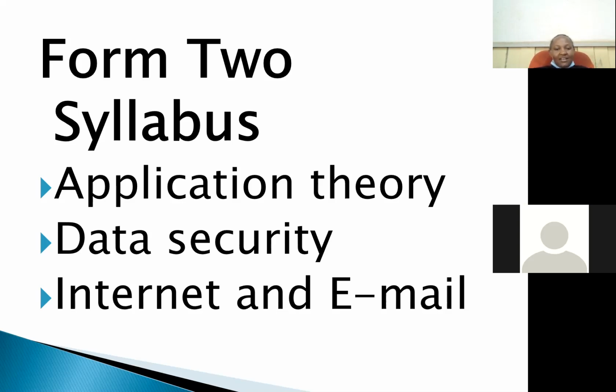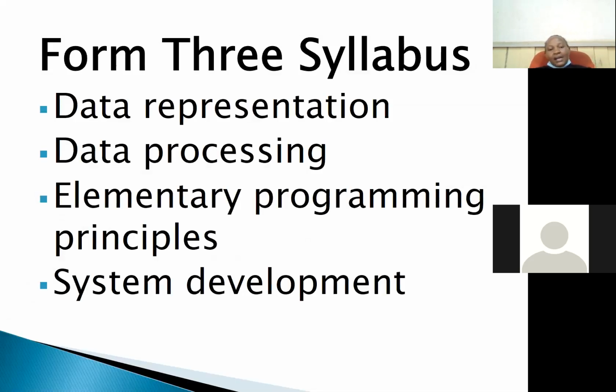Then again, we have the topic of data security, which is a common topic that you should also understand as a candidate. Issues to do with data security and how data can be protected against unauthorized access. Then next we have the internet and email. There's still a lot of theory in internet and email that a candidate should be able to understand. You can get a question from internet and email. Then that's all about Form 2 work.